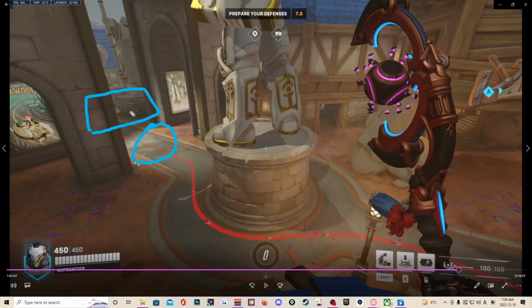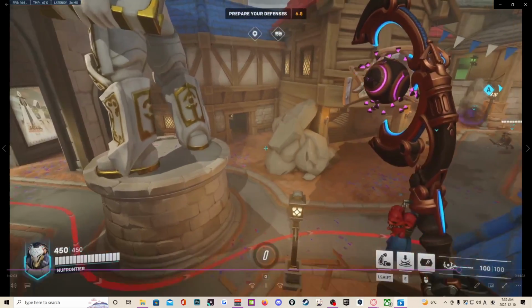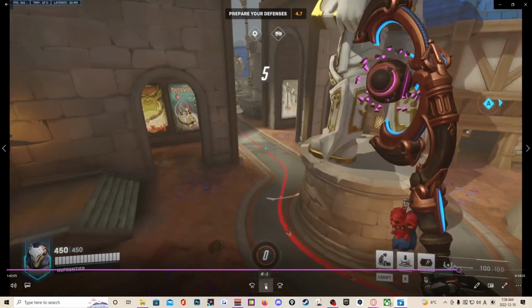Now, if the enemy tries to get in aggressively, they can come through here. But remember, you're on the high ground. You have the angle to initiate. You can shoot them from here. If they try to come from, let's say, this angle here, you have your angle as well to shoot them. So high ground is effective for Ramattra. You have a lot of spatial awareness here, and this is really important. So we're going to see this in just a few moments.